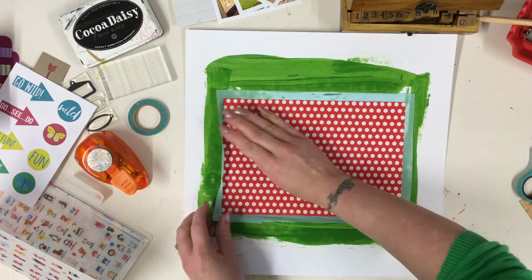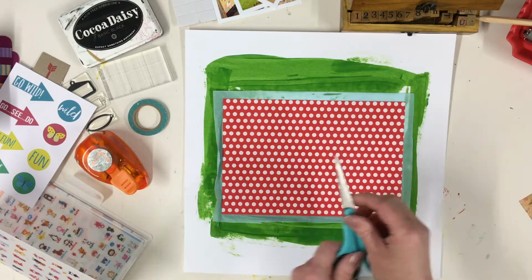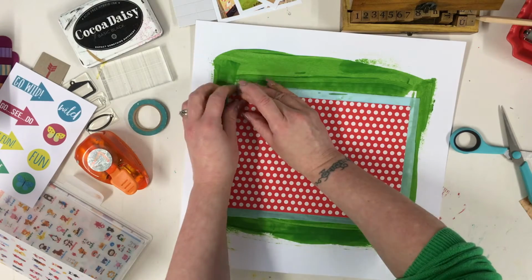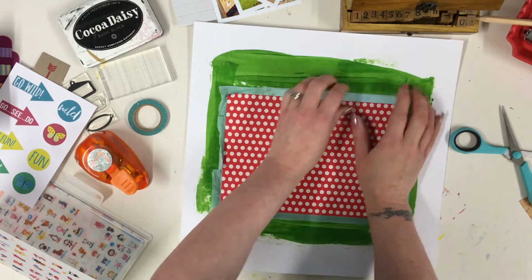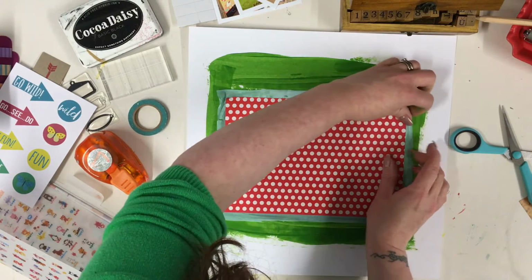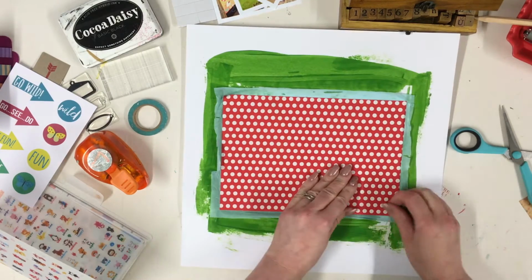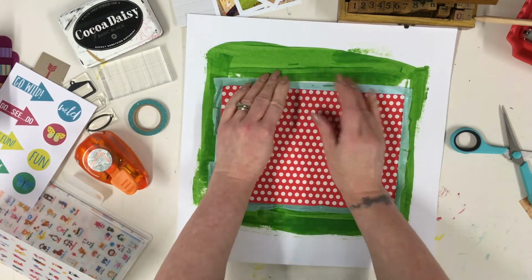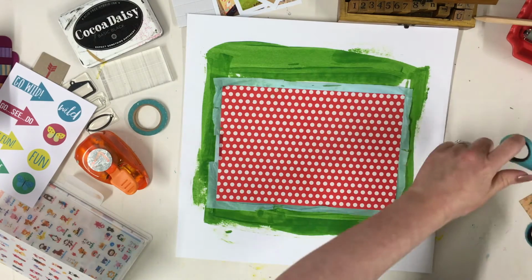Let's screw these edges up a little bit. We don't want them to be perfect. And I'm going to add some gesso over the top in a second as well. Let's make those messy a little bit. That will do.